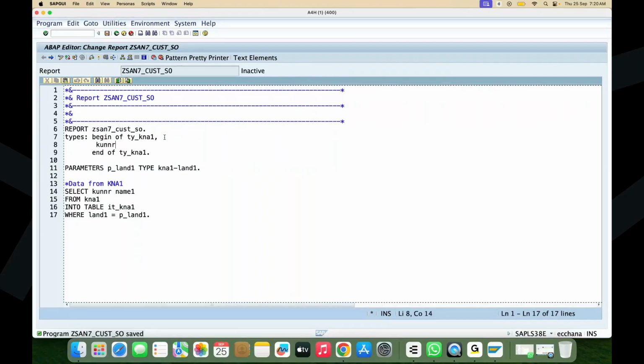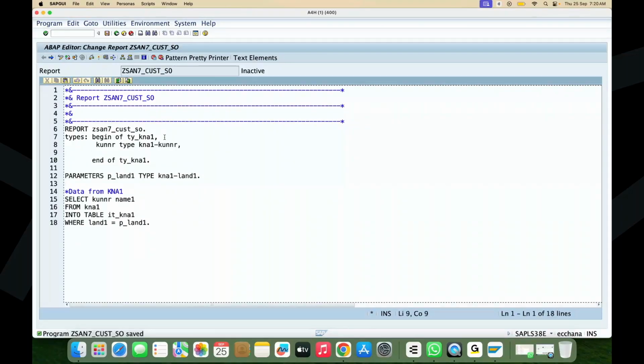Kunar type kna1 hyphen kunar and name 1 type kna1 hyphen name 1, and this is called user defined data type creation. This is a structure. You are creating a structure with components kunar and name 1, and you are going to use this structure to create your internal table using the data keyword.